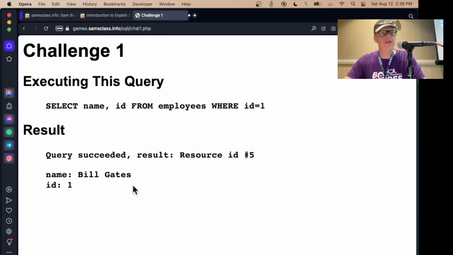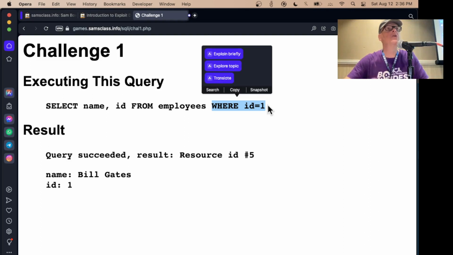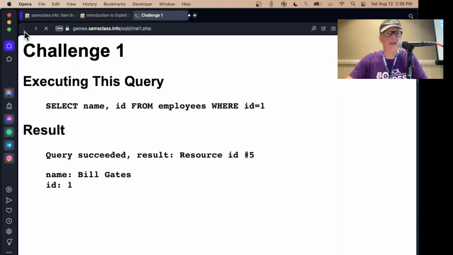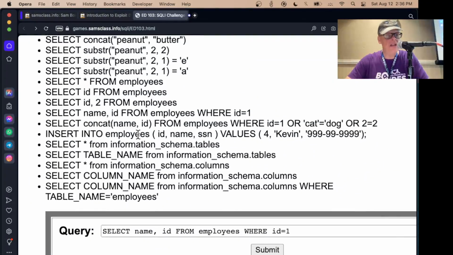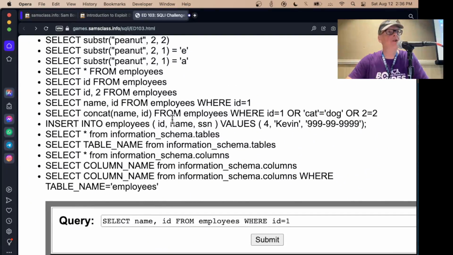So now I select name and ID from employees where ID equals 1. So now I get just the information about this one person, and this is what's underlying normal things you do, like read your email or go to your profile page on Facebook. You see your data, nobody else's data, because you're running a query which is put there by the administrator, and it has a where clause that lets you see only your information and nobody else's. This is what's really going on. All right, now you can insert data into the database too. I'm not going to bother, but you can.